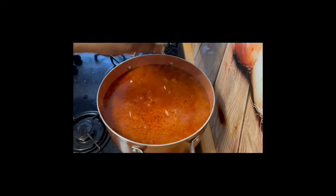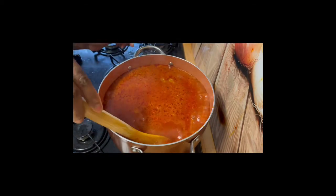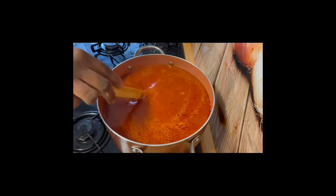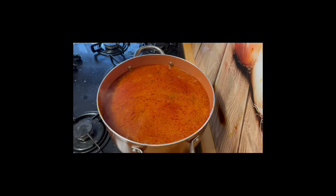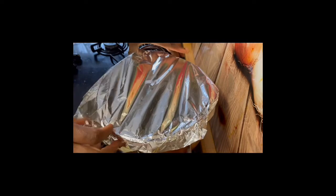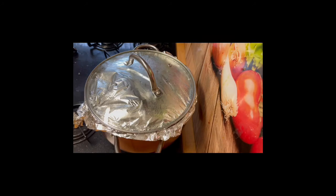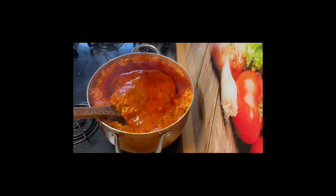At this point, put your cooking pot on a low heat — reduce the heat completely because what jollof rice needs is just gentle heat. If you want to taste for more seasoning or spices, this is the time to do it. I'm going to cover my jollof rice and let it steam — I don't want any steam to escape — so I'm covering it up and reducing the heat, just letting it cook.